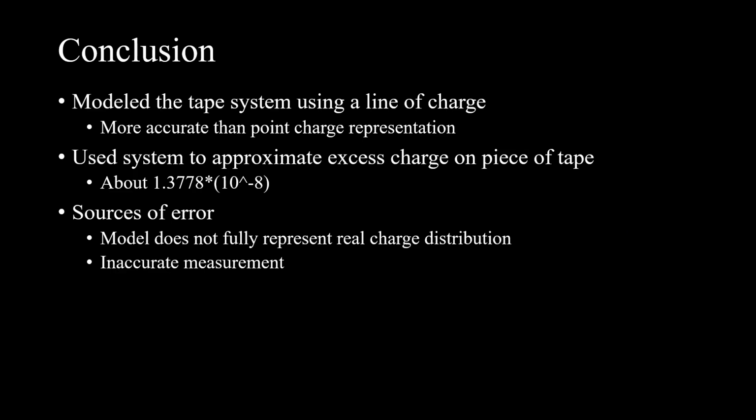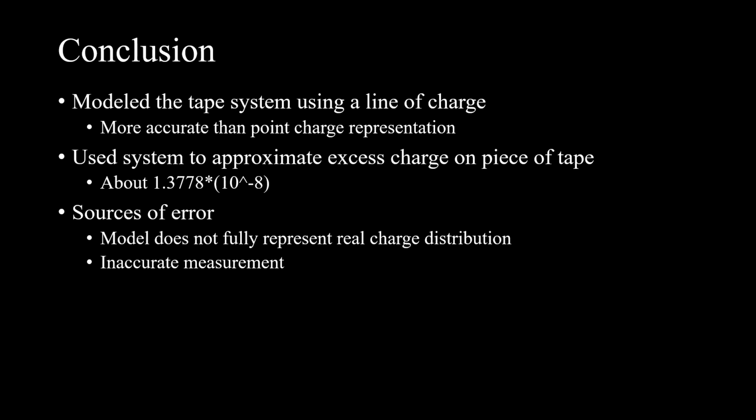From there, the program creates two arrows, one to represent the weight, which is just tape B's mass times the gravitational acceleration on Earth times negative y hat, as well as one that is just the scaled electrostatic force we calculated earlier. You can see in the terminal that the magnitudes of these two values are printed out, and after some guessing and checking, I got that the excess charge on tape B was 1.3778 times 10 to the negative 8th coulombs. Think back to the original purpose of this lab: we successfully modeled the system using a line charge.